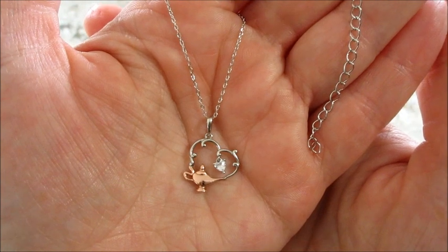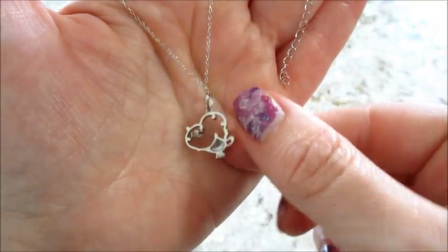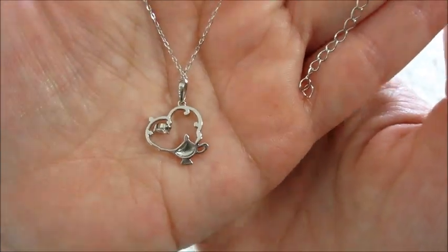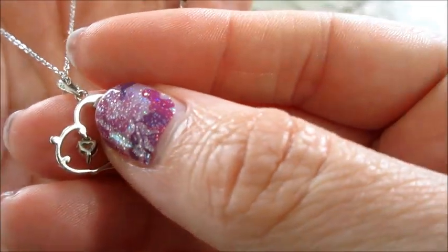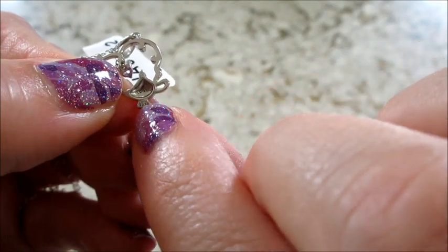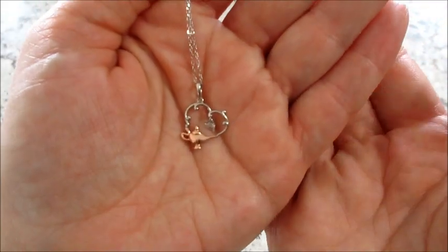Of course I got wax all over my hands, and when I was smelling it, it smelled different than how it smelled when it was burning — it was a much more pleasant scent. Maybe it just needed to melt more. That's the back of it, and on the chain it says 925. They normally stamp Disney on there — right in here it says Disney — and then there it says 925. They always make sure they mark it.